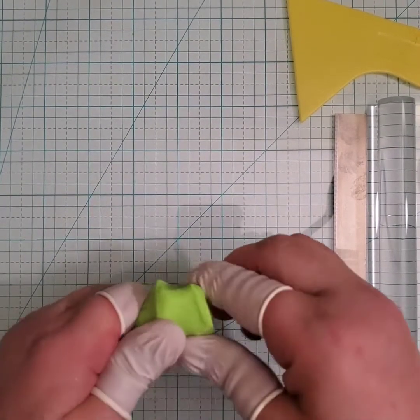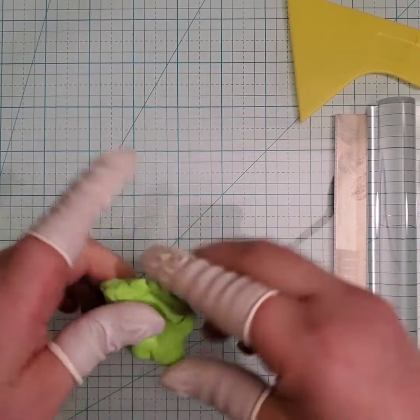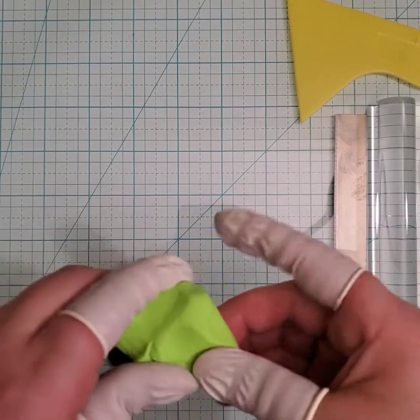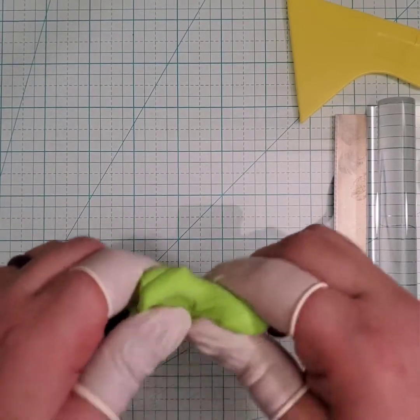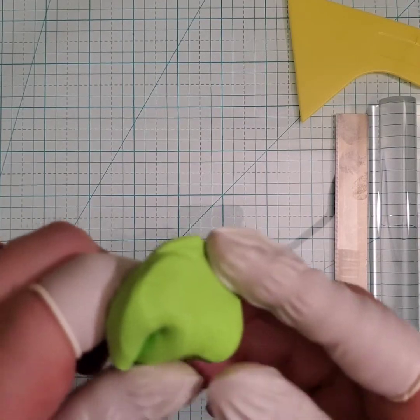But I can tell you right now, I really do like this clay. It is soft, but not too soft. It is a little bit sticky, but I do have sweaty hands. But even with these gloves, they tend to not stick to it. I don't know if you can tell.